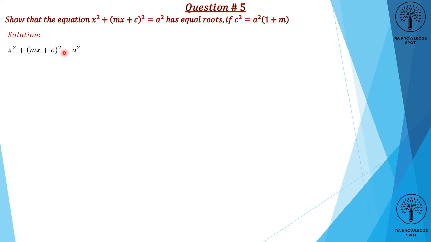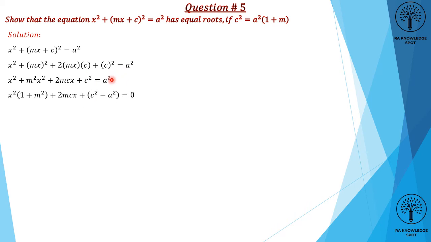now this is the given question. First we have to expand it. X square will be as it is, a plus b whole square is a square plus 2ab plus b square, equal to a square. Then x square will be as it is, m square x square, 2mxc plus c square plus a square. We have to write in a proper way, because we have to find A, B and C, and then we have to put in the disk just like in the previous questions we are doing. We have to find first x square, because the number that is written with x square is your A.